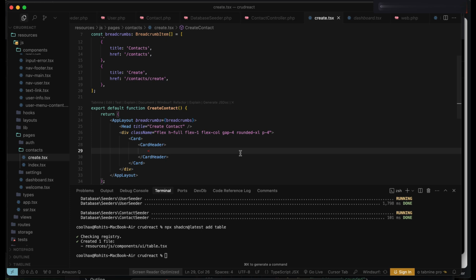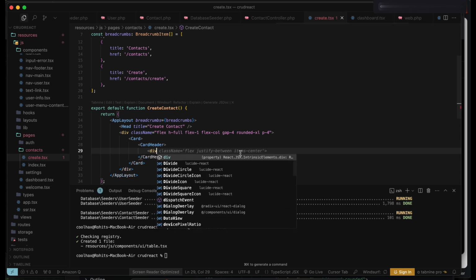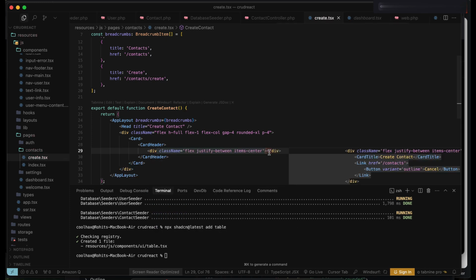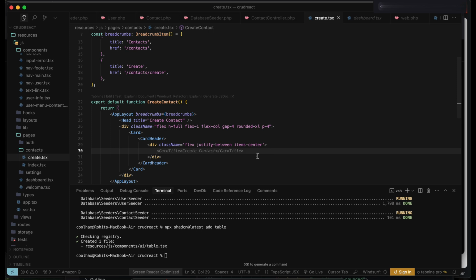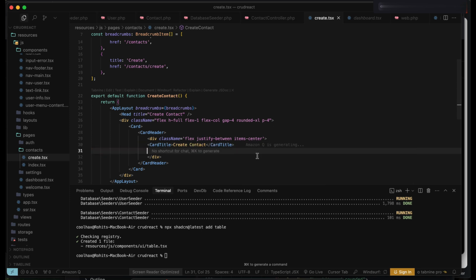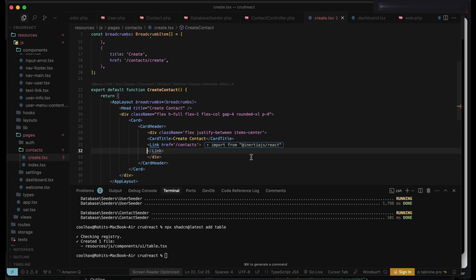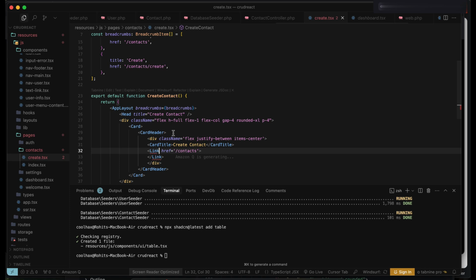So div plus content justify between, and card title is there, and we can make one link, contact. So link, click link. Okay, variant, that is a back button.